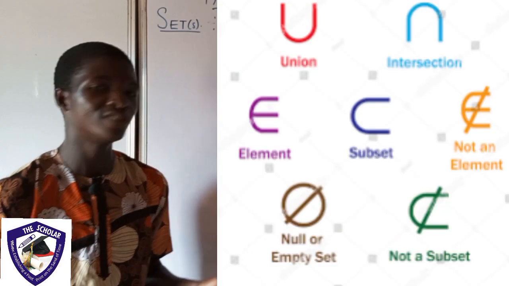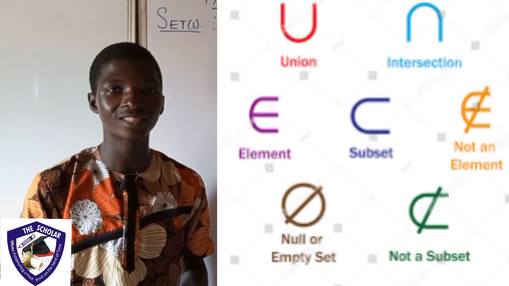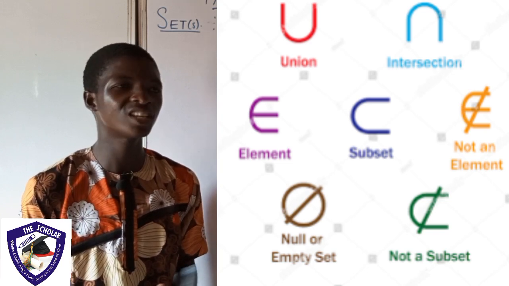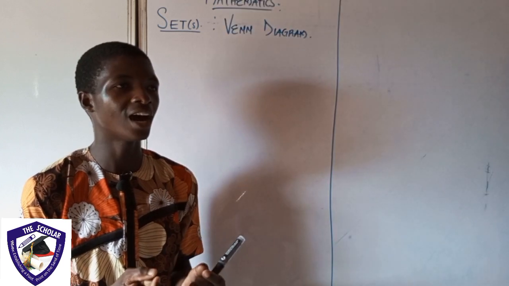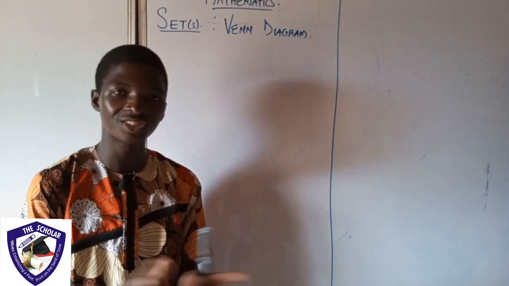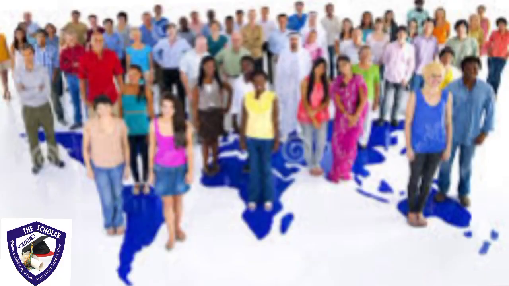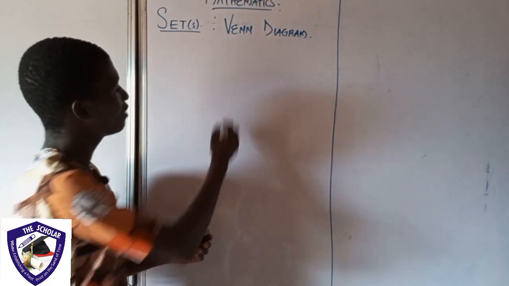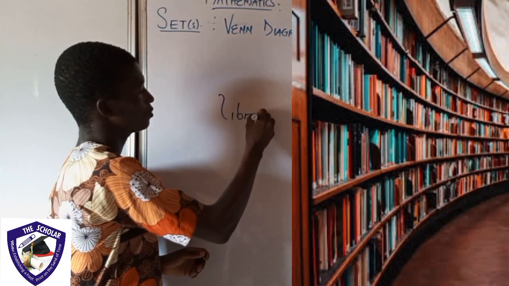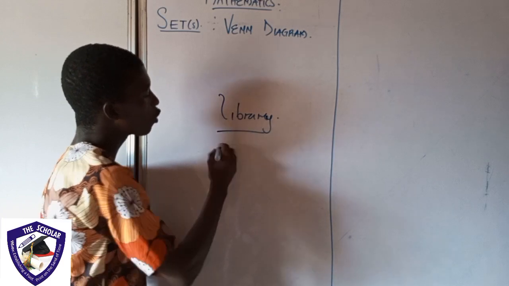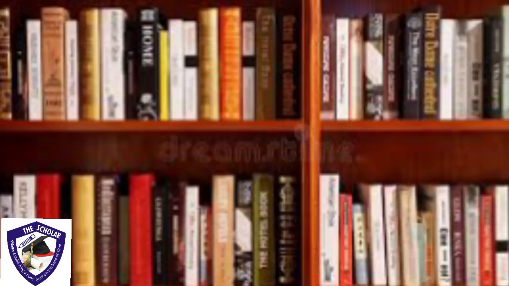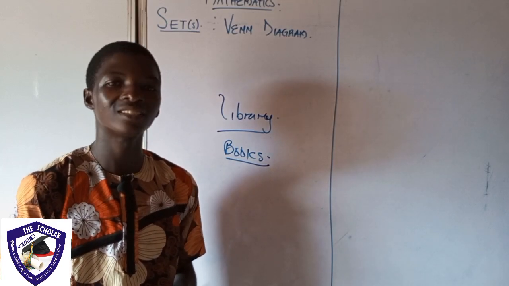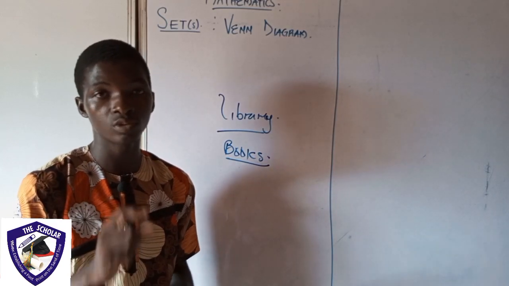Actually, many people have discussed these sets in different kinds of contexts. But a set on its own is talking about the collection of similar materials, or probably it could be people, it could be numbers, it could be anything. For example, when we have a library, it could be the collection of books in the library. So a set is talking about the collection of things that have similar characteristics. That's what we need to know about sets.